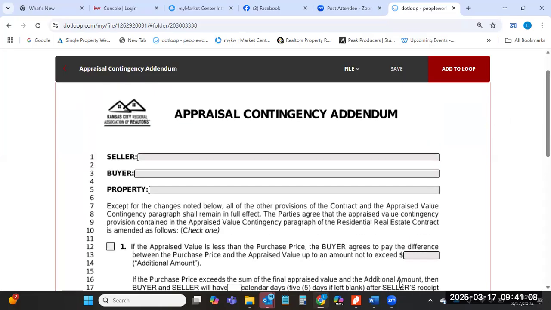So the appraisal contingency addendum. We use this because in our contract, in paragraph, oh gosh, I forgot my paragraph number, but we have our appraisal paragraph. It says that the lender is probably going to require an appraisal, but a cash buyer is also entitled to do an appraisal, and there's a time frame in there.